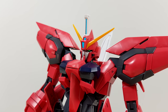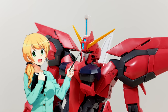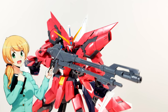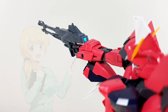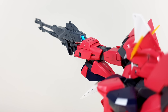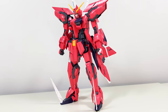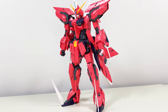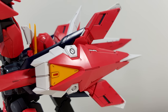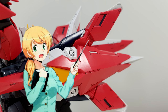But let's talk about some more good things. The stickers. We get the usual eye stickers, 3 front camera stickers, 1 back camera sticker, and then 2 stickers for the sensors on the gun. And the best of it all is that all of them have a clear piece behind them in case you'd want to paint them. Talking about painting, on first glance, the Aegis is completely color accurate with the inclusion of these stickers. It is only when we have a close look at some of the Master Grade mechanics that we will find some gray that has to be painted.